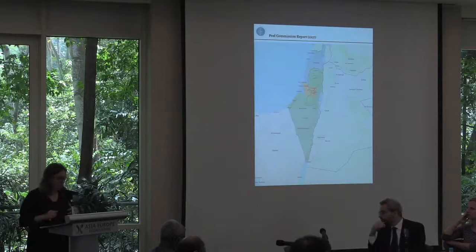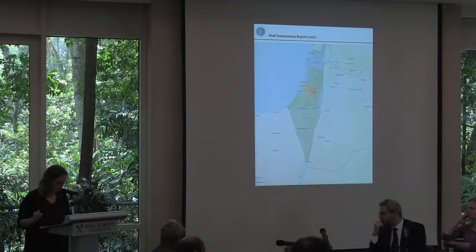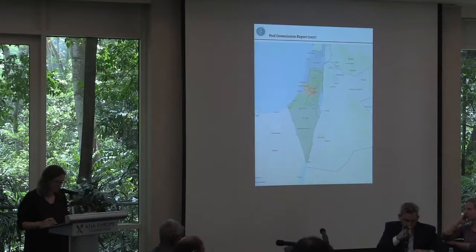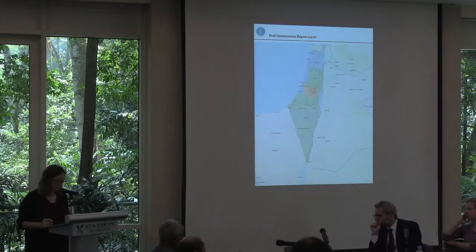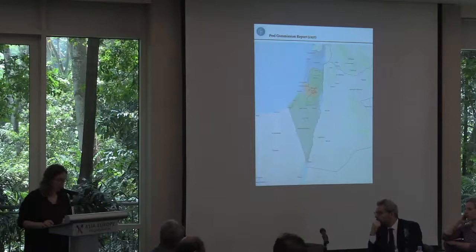The aim of the larger essay from which this is drawn is to track the transition from British imperial to international partition planning, analyzing the relationship between the Peel Commission's partition proposal of 1937, the Woodhead Commission's multiple unworkable partition plans on the one hand, these British partition plans, and on the other hand, the work of the UN Special Committee on Palestine and the resulting partition plan voted on by the UN General Assembly a decade later.